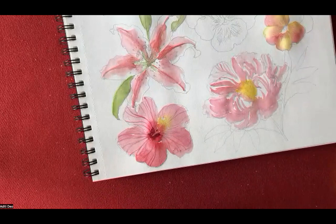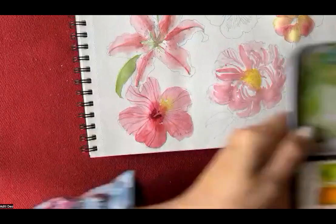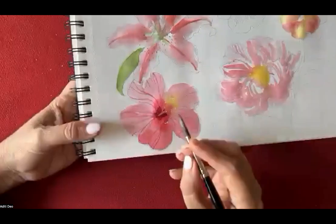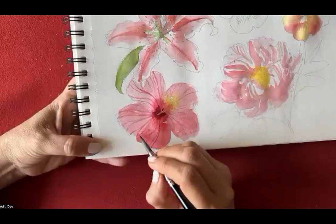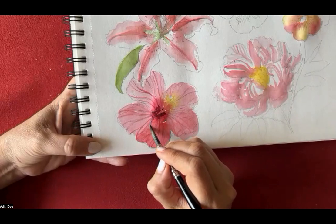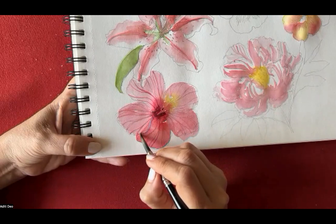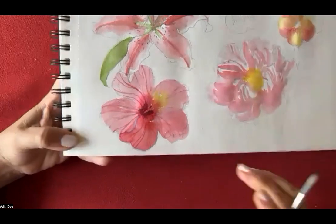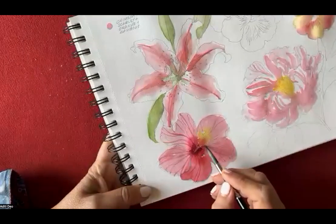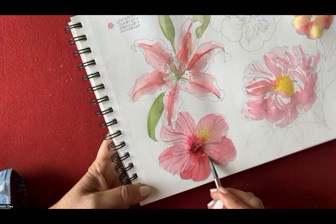And in some places, if there's an overlap of petals, we'll take a cobalt blue. That's this one. And here's how I'll make that shadow. There's a nice overlap over here. So I'm going to just press my brush down, with one tip touching the edge of the overlapping petal, and create a nice blue shadow underneath it. It's a very light color and it's also very thick.